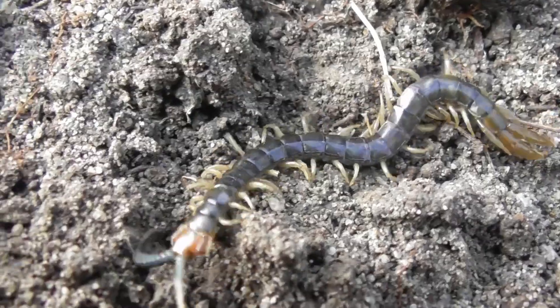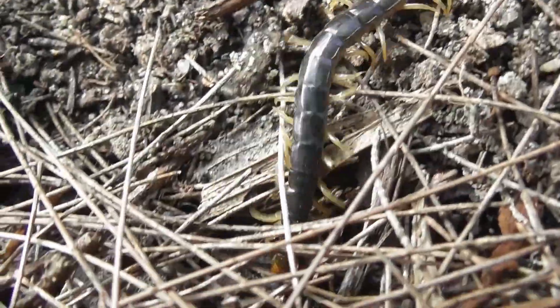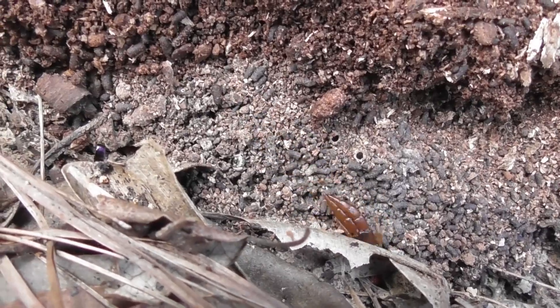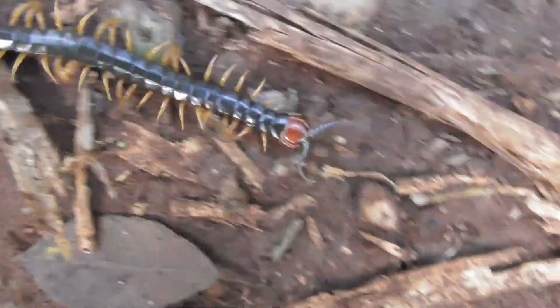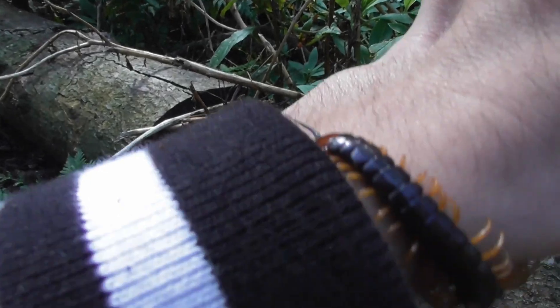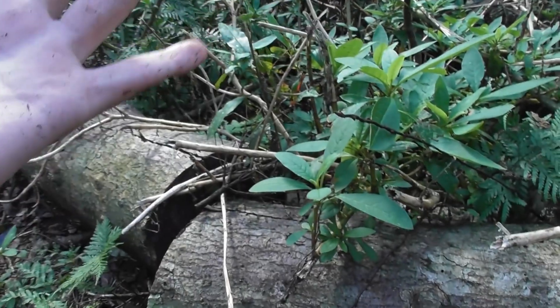Another Cormocephalus species that can be found around Brisbane is Cormocephalus westwoodi. This is a species I most often encounter in rainforest, so seeing a couple of individuals in dry eucalypt forest was a little bit of a surprise, though not especially anomalous. Cormocephalus westwoodi can be differentiated from the sympatric Cormocephalus based on its somewhat more slender build and its disproportionately large, thick terminal legs. It appears, at least based on personal observation, that Cormocephalus westwoodi from these drier habitats tend to exhibit less vibrant colouration than their rainforest counterparts. For comparison's sake, here is one that I found in the subtropical rainforest toward the base of Mount Mitchell in the Scenic Rim. But whether the apparent difference in colouration is due to environmental or genetic factors is something of which I have naught to say.